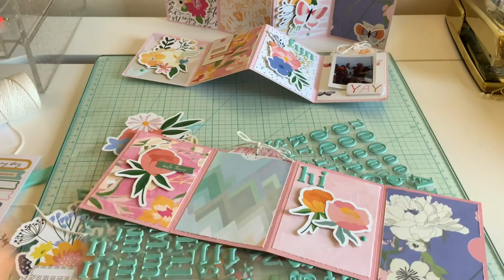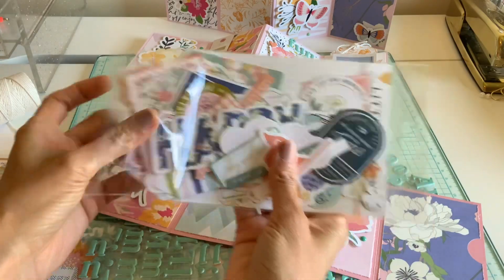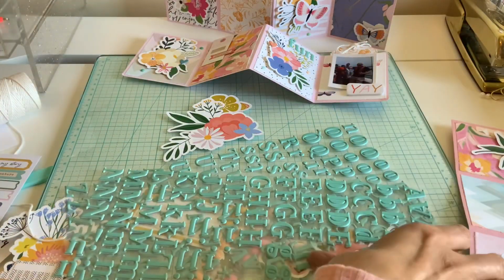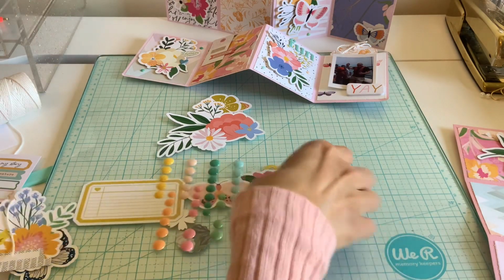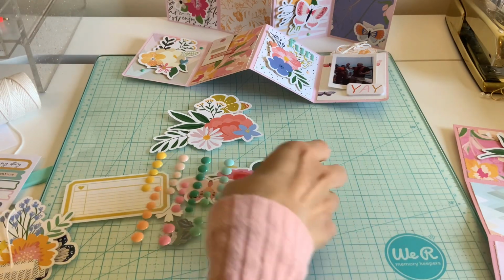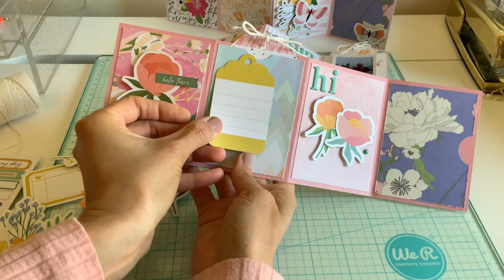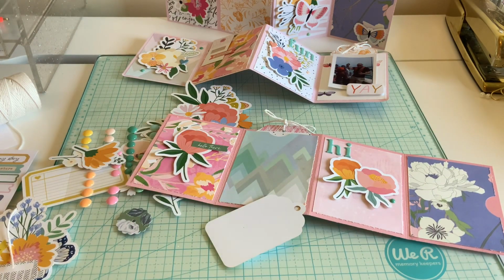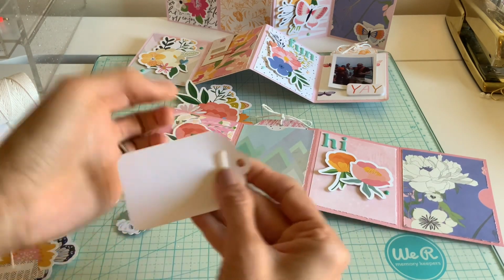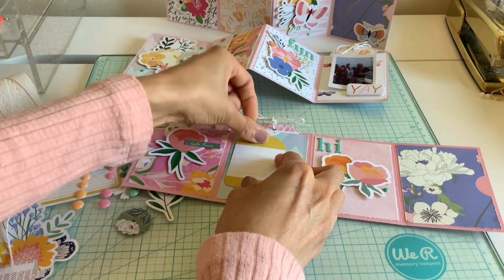Which I wanted a tag. Let me see if I can find a little tag. Oh, I have one right here. Something right here so you can write a little note. I'm putting more double-sided tape. So you can just write whatever's inside of here.